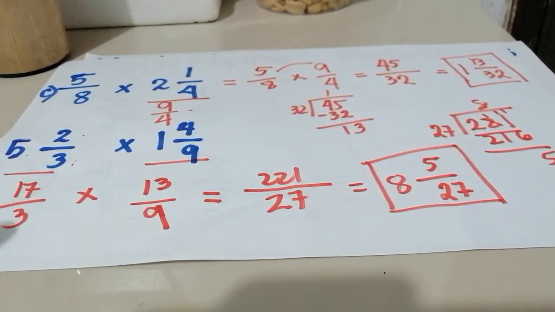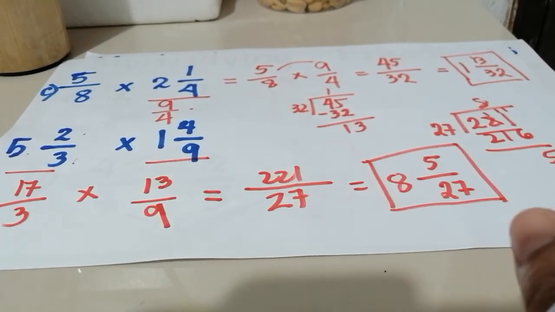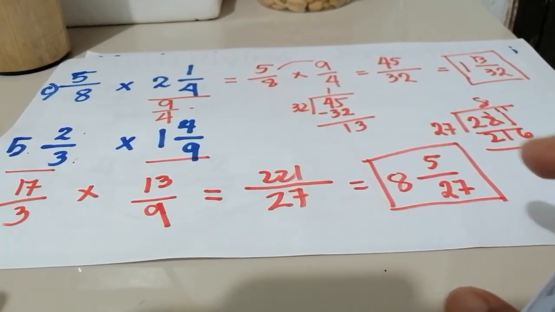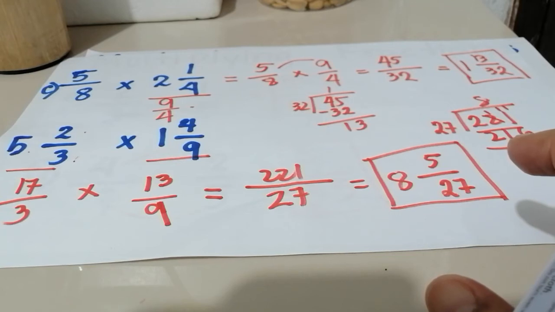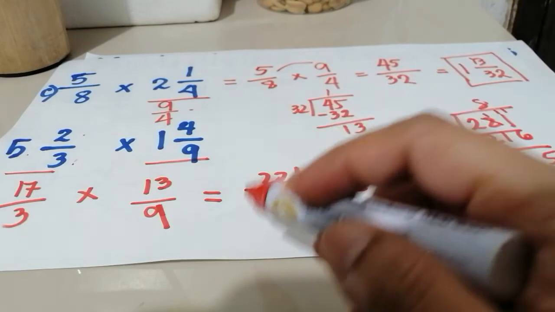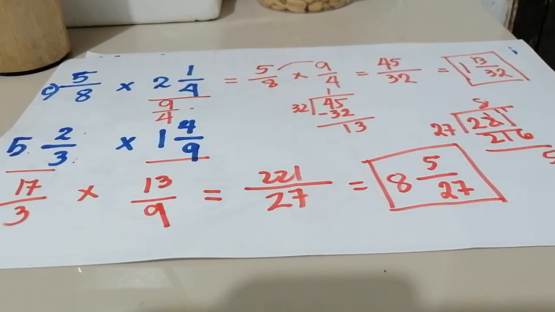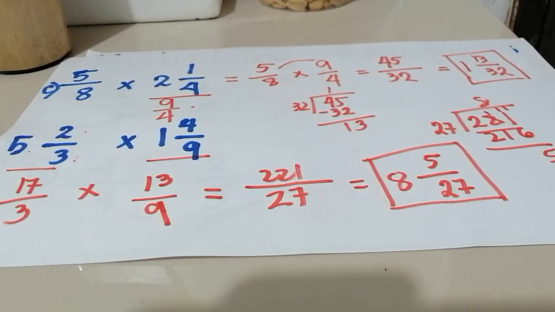So, don't forget, in multiplying fractions, ano yung mga dapat mong tandaan? Pag ang fraction are just simple fractions na wala siyang whole number, ang kailangan mo lang gawin is you multiply the numerator times the numerator and then denominator times the denominator. And then after that, tingnan mo lang kung pwede pa siyang masimplify o hindi. Okay? Now, what if pag yung fraction mo is with whole number or in other words, mixed number.